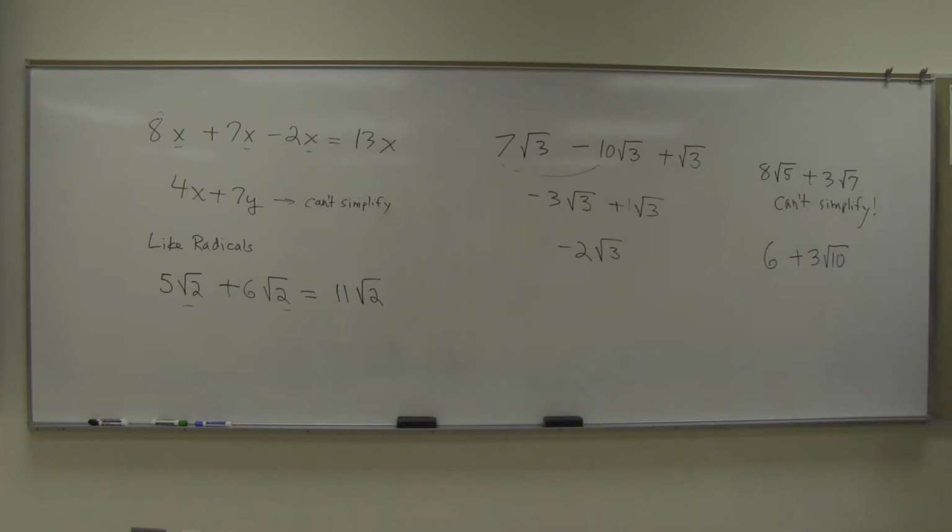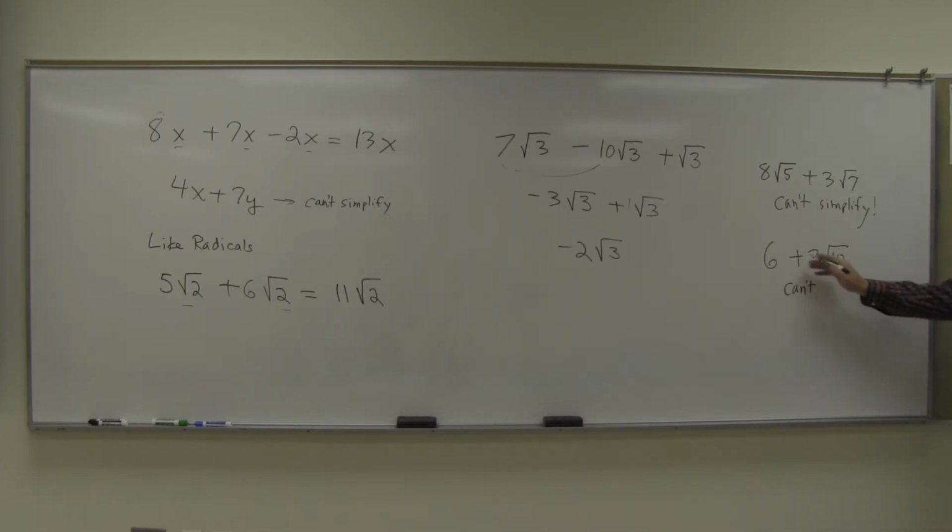Wouldn't that be the answer, or no? Can't simplify also? Is that what you're saying? Can't simplify? Yeah. Why not? This one's square root of 10, and to combine it, I would need that to be square root of 10, wouldn't I? Does that have square root of 10? No, it does not. Even though that 6 is right there, plus 3 is right there, that's very tempting. Can't do it. Can't do it.